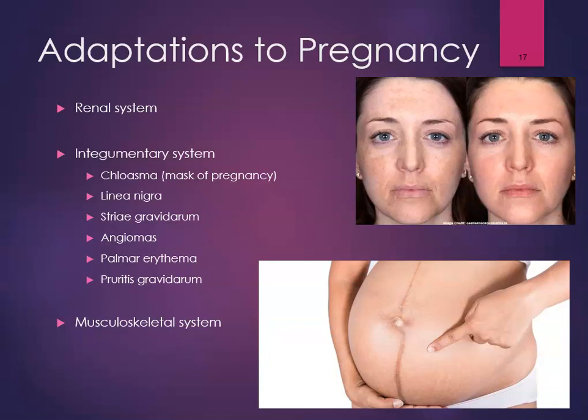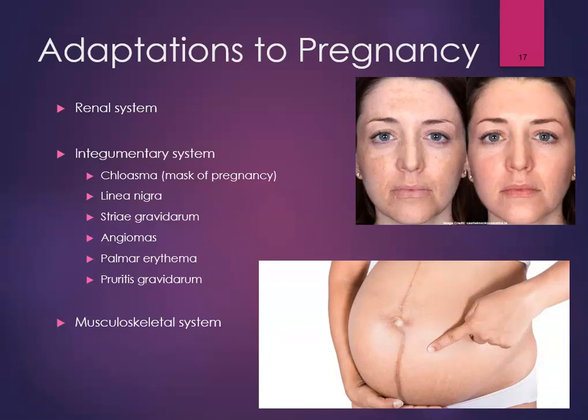Now, going back up to skin, there are several things that are normal alterations that you see in a pregnant woman. That top picture you see of the woman's face is called cloasma or melasma. You'll see both terms used; they're basically used interchangeably and mean the same. You'll hear it called the mask of pregnancy, where they'll get that change in pigmentation of their skin. A lot of the changes you see related to pregnancy with the skin is related to hyperpigmentation or darkening. The bottom picture is called the linea nigra, which is where they'll get that dark vertical line along their abdomen. Very common as well.